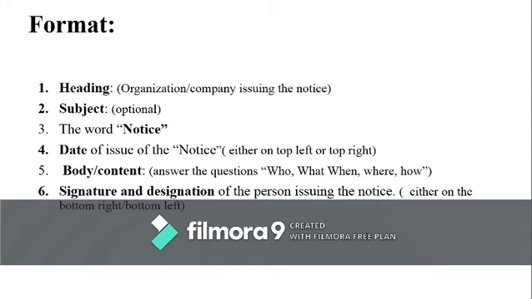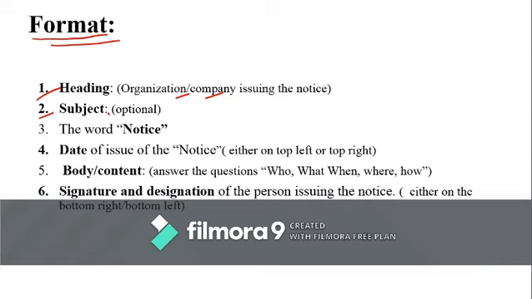So here is the format of a notice. So what is the format? Format is important. The first step of writing a notice is heading. Heading means the name of the organization, company who issues the notice. So on top of your notice, you'll be writing the heading. For example, the place of the issue of the notice.